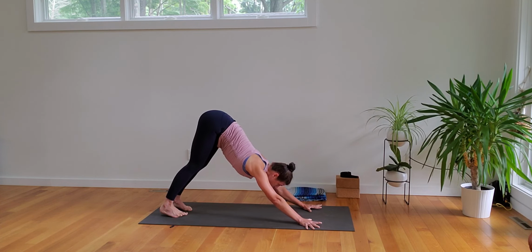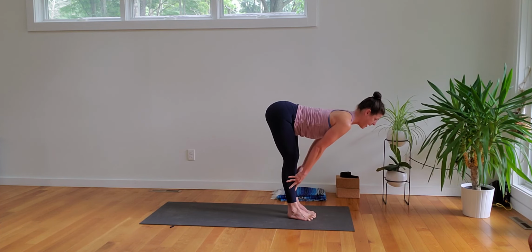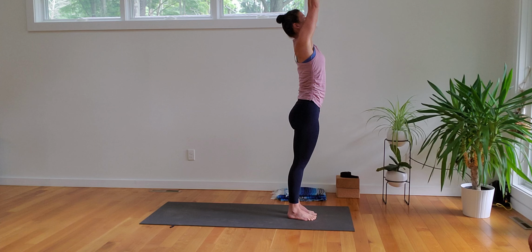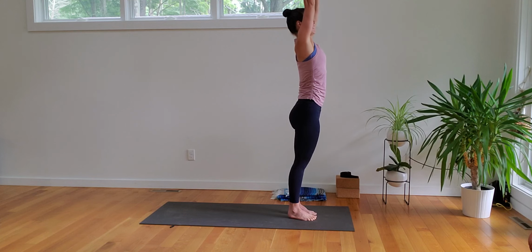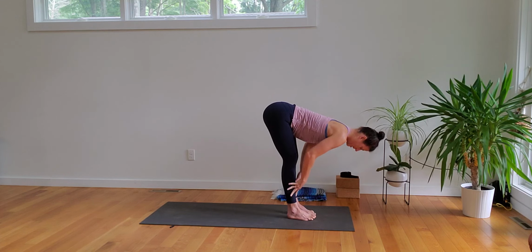One more breath in, look forward. Exhale, step to the front. Inhale, flat back. Exhale, forward bend. Inhale, rise up and reach overhead. Exhale, release. Second round. Inhale, begin. Exhale, forward fold. Inhale, flat back.